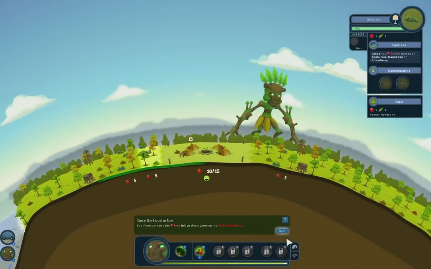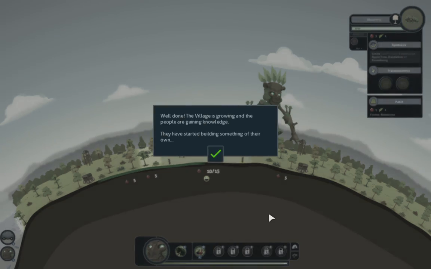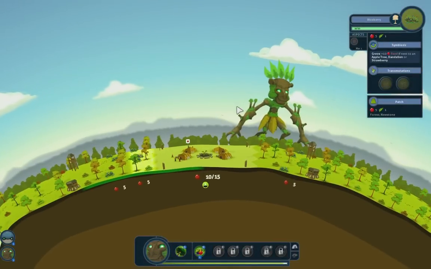Alright. See what we got next. Well done. The village is growing, and the people are gaining knowledge. They have started building something of their own. Oh, that's great.